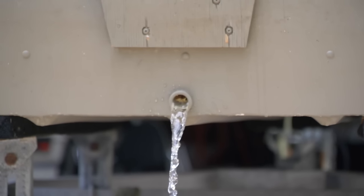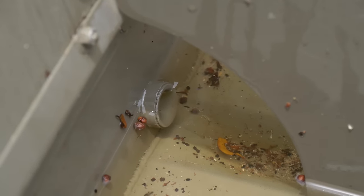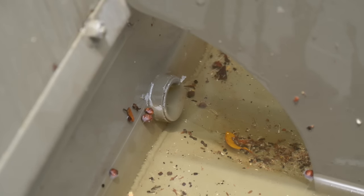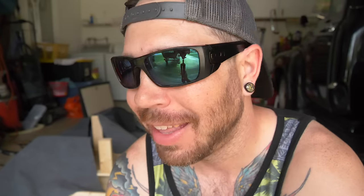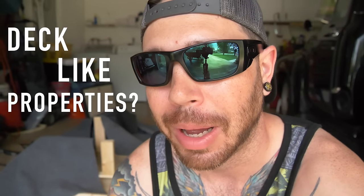It's day 274 of this deck build and the polar ice caps are beginning to melt and we are now experiencing Kevin Costner's Waterworld. It's felt like forever that I've been working on this deck, but we're nearing completion. It's not going to be perfect, but it's going to be a deck. It's going to work. It's going to have deck-like properties and we'll be able to stand on it.